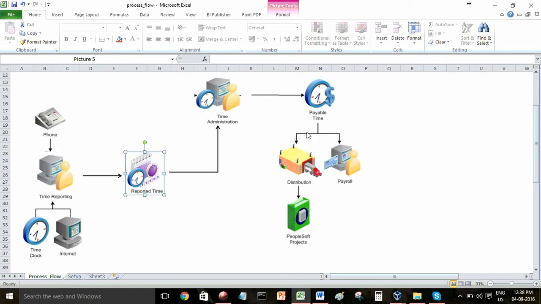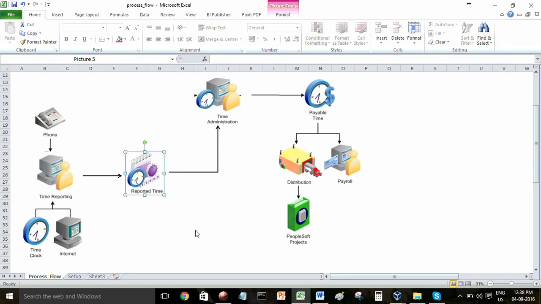And at the same time, the distribution also happens. Distribution means that, let's say, an employee is working in multiple projects at the same time, and he has reported time for all those multiple projects, right? So let's say in a week he is working on 2 different projects for which the code is different, but they will be submitting using the same page. They submitted the time worked on 2 different projects using the same timesheet page.